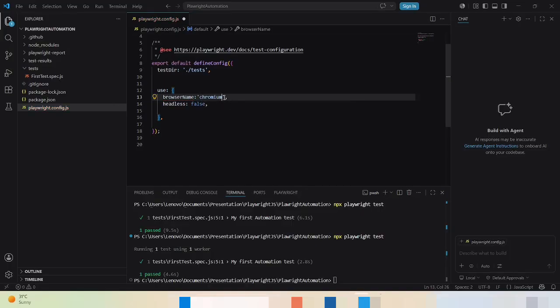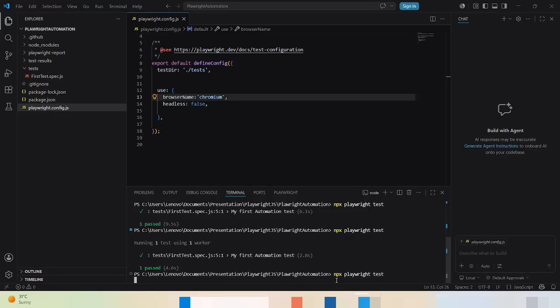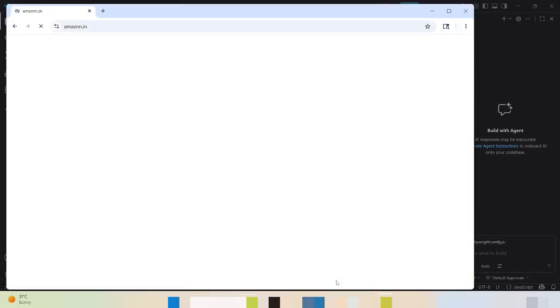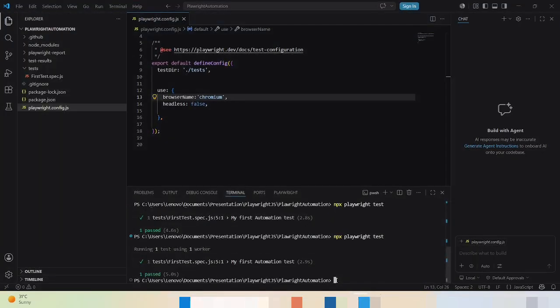Chrome name. You can give either double quotes or single quotes, anything is fine. Use Control S and execute npx playwright test. You can see the Chrome browser also opened. So we executed in all three browsers.